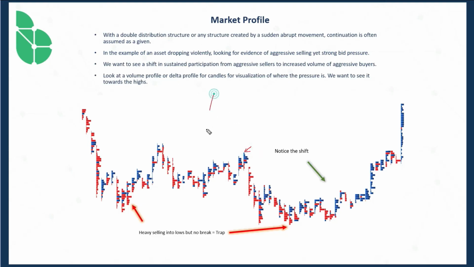So looking at the shape towards the highs, we don't want to see this. What we want to see is this. We want to see something that looks more like a P. It looks a little more sturdy towards the top side, because in that case it means most of the volume is taking place up there, which means we have upward buying action, aggressive buying towards the highs. So as price moves up, it's being supported by newer buyers. Each and every time we're moving up, more buyers are coming in.